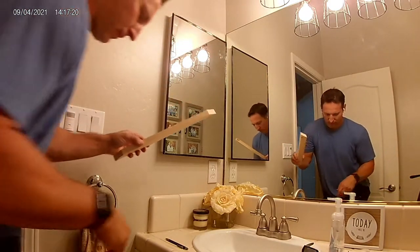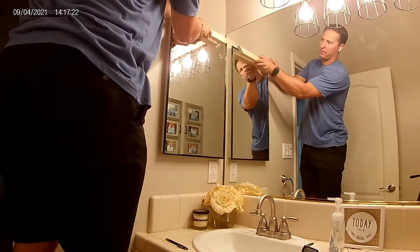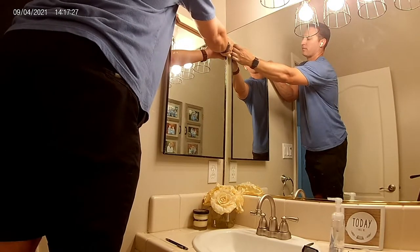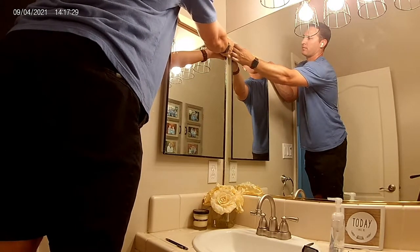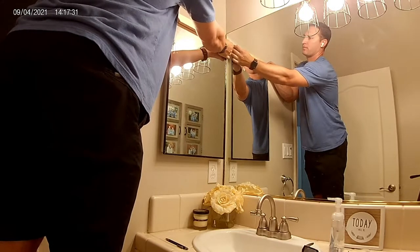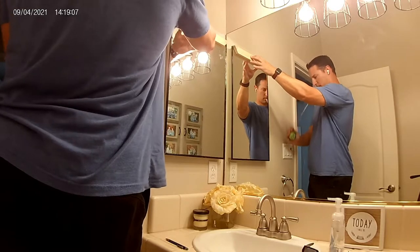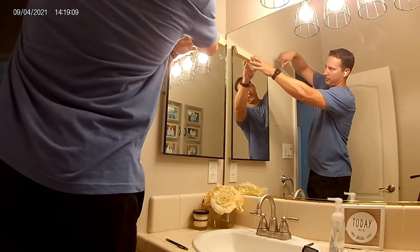As you've seen in previous woodworking projects that I've done on the channel, I like to take the pieces as I make them and bring them in and just test them out a little bit, or just stack them together and see how they look. In this case, I brought it back in and I wanted to make sure that the frame was going to fit properly over the other frame.